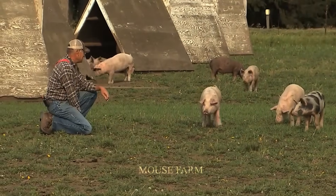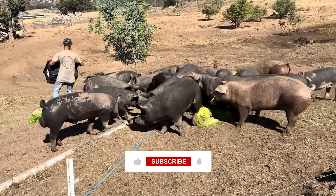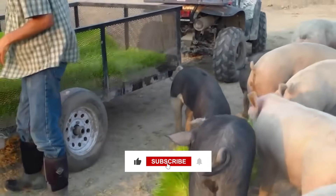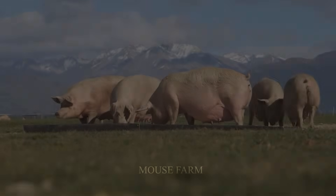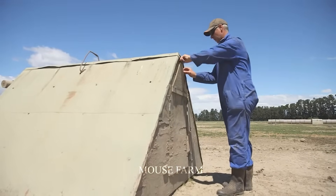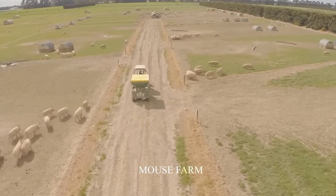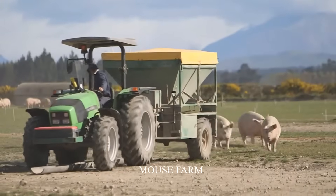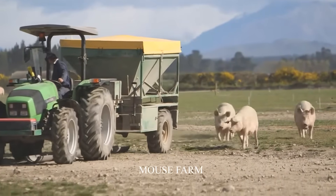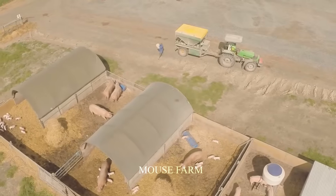This is the organic pig model — a pig farm model based on eating agricultural products. Currently, we are in the western part of Iowa, home to the largest concentration of pig farms in the US. A notable feature of some organic pig farms here is the outdoor raising of pigs.